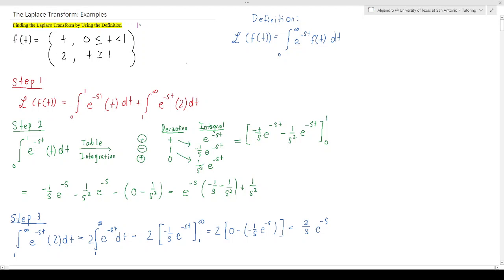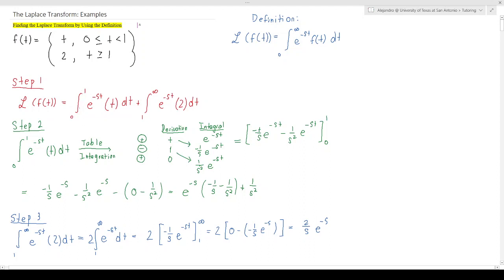So basically we just apply the definition of the Laplace transform, which we have here. The Laplace transform of f of t, our function, is equal to the integral from 0 to infinity of e raised to the negative st times f of t dt. And so our work becomes just to apply the integral directly. In our case, it's a piecewise function, so it changes the form of the function based on the limits we're looking at. Between 0 and 1, in this first integral, we have the function as t. So that's why we have the limits from 0 to 1.